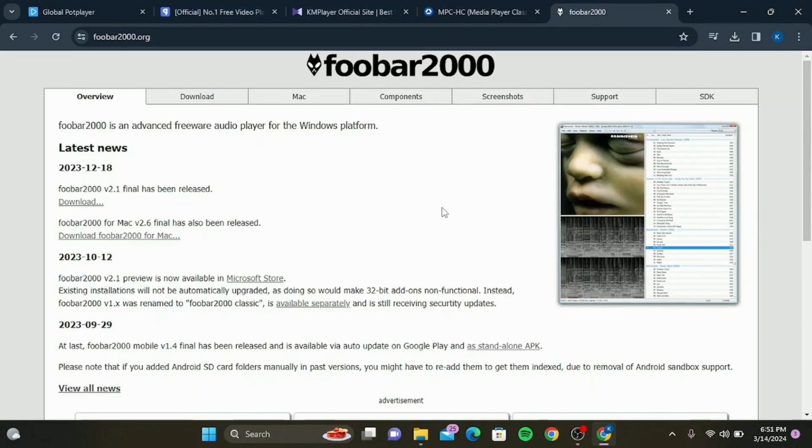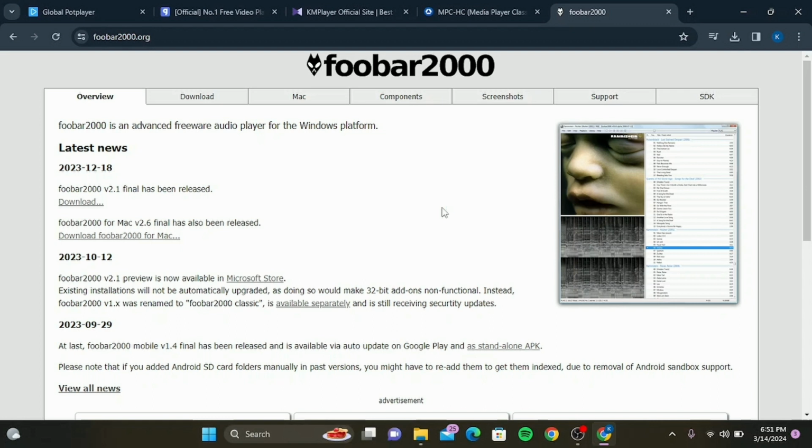And finally, our top pick for the best VLC media player alternative is Fubar 2000. While primarily known for its audio playback excellence, don't underestimate its video capabilities. Fubar 2000 offers a highly customizable interface, advanced tagging capabilities, and a modular design that lets you add just the features you need. It's the go-to for audiophiles and anyone who values a tailored playback experience.